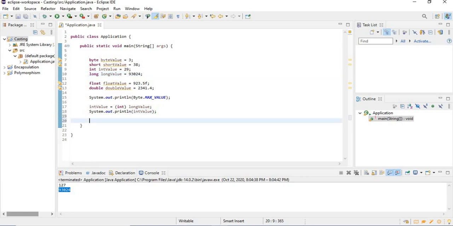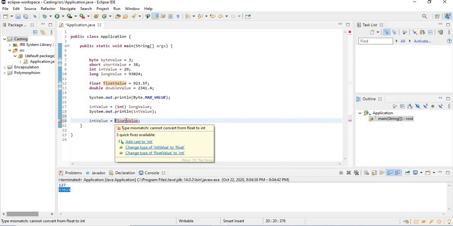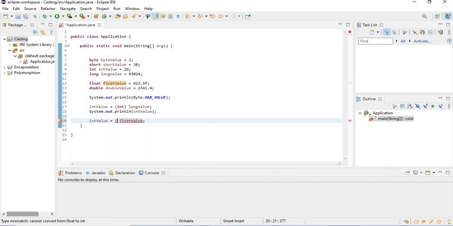You can also cast from floating point values to integer values. For example, int value equals float value. And without the explicit cast, of course, this is not going to happen. So we have to type here int.